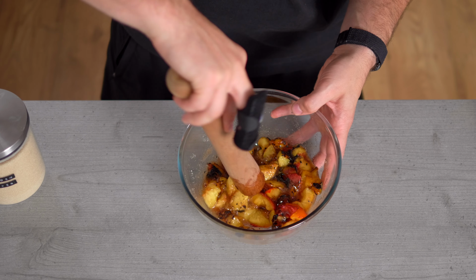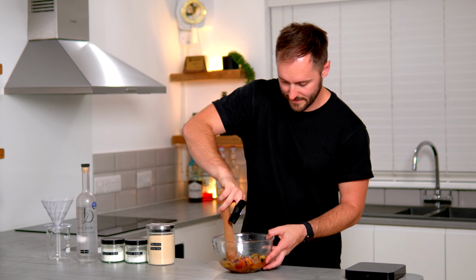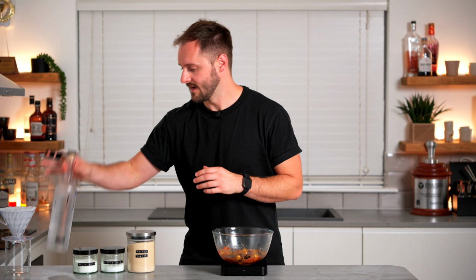And then you can just use a muddler or a rolling pin just to press your peaches to really release all the juice from inside them and add all the peachy flavour we can get into our liqueur. So now we've got our base with loads of flavour in there. You can add your spirit.